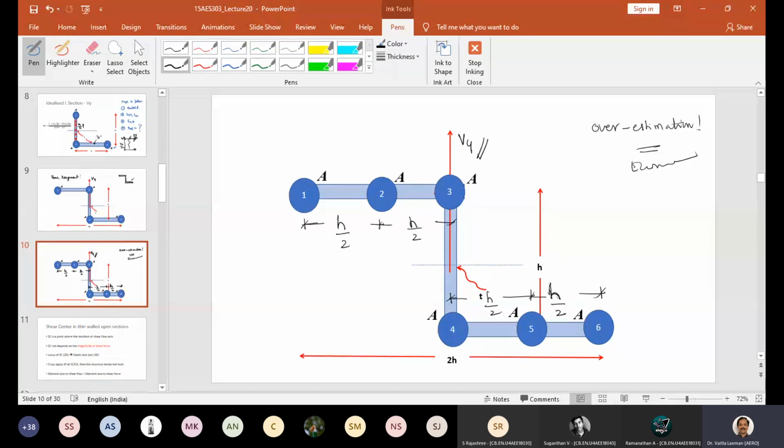Nothing great about these problems. You have to do it slowly, clearly. Steps you have to remember. Formula you have to remember. Nothing more. Whereas if you take thick structures where thickness is 10 mm, 12 mm, it is very complicated. Not that easy to find the moment of inertia. Easy, but takes time.